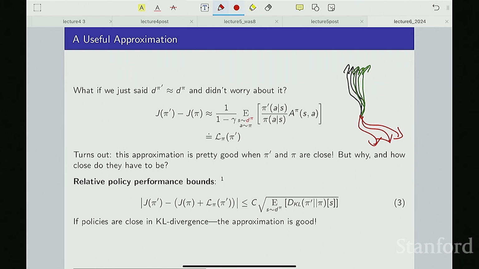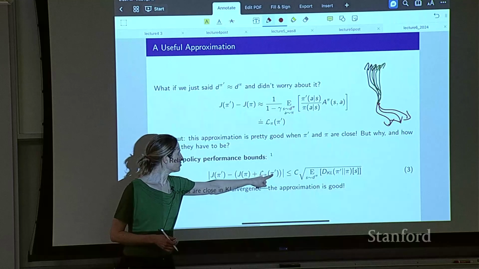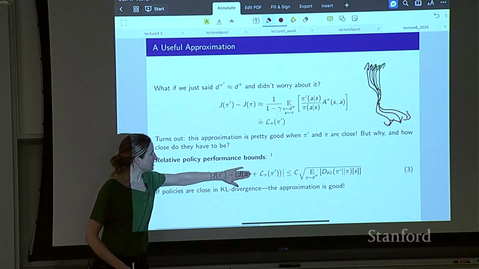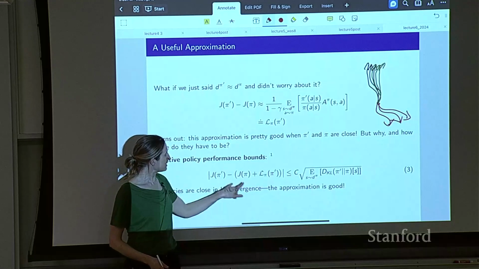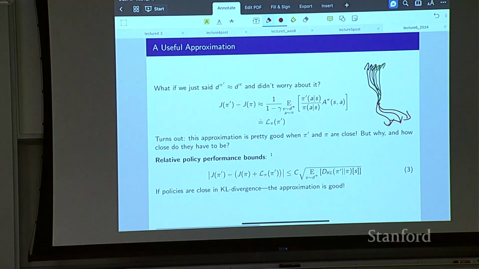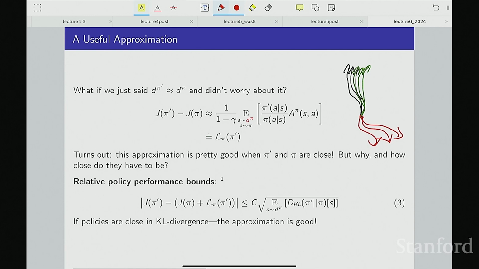So in the paper, they prove that we can bound how bad this approximation is. In general, we're going to define this to be script L of pi with respect to pi prime. If this was perfect, this thing would be 0 because this would exactly equal this difference. So this minus this would exactly be 0. But what it turns out is that how far off this approximation is depends on the KL divergence in the policies. I'll define what KL divergence is in a second. In particular, it depends on the KL divergence with respect to states, if you were sampling them according to d pi. Now d pi is good because d pi is the actual discounted states that we visit under our current policy. That means we actually have data about it.